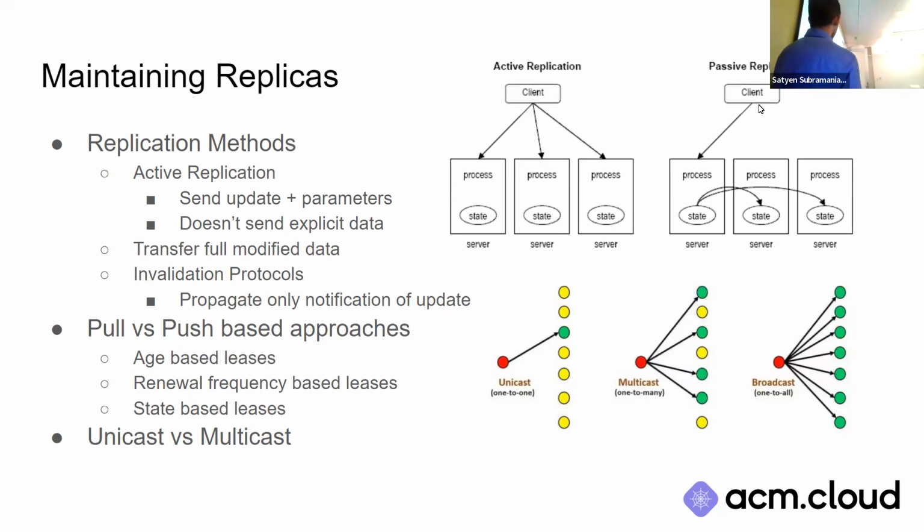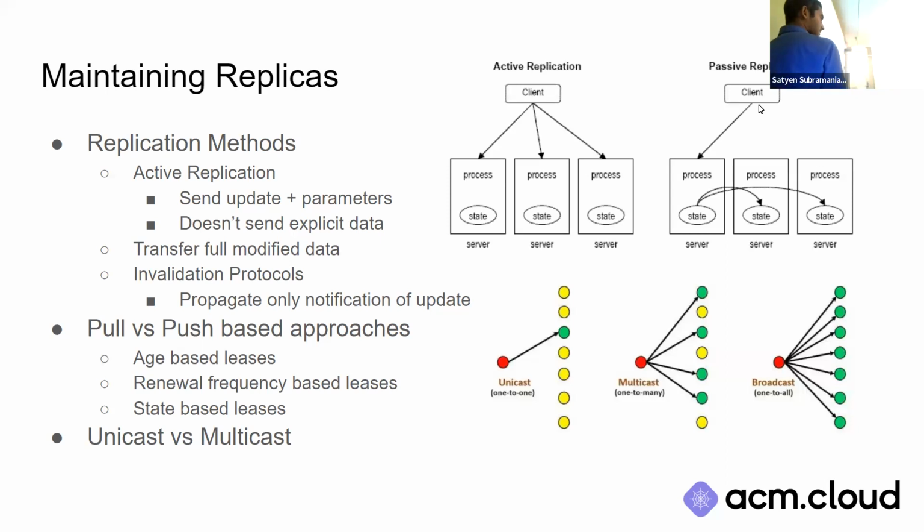Okay, cool. And then this ties into the notion of a pull-based versus push-based way of making sure that the data is consistent. What we'll see here is a notion of a lease, which is effectively when the primary node tells all the secondary nodes, hey, up until this point, I will keep you informed of what the new data is. And then once that ends, the lease is over, and the secondary node has to actively renew the lease, requesting to the master node, okay, renew the lease, and keep telling me what the latest version is.